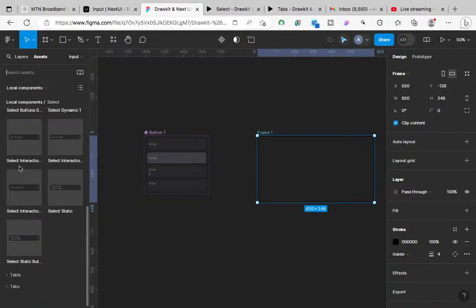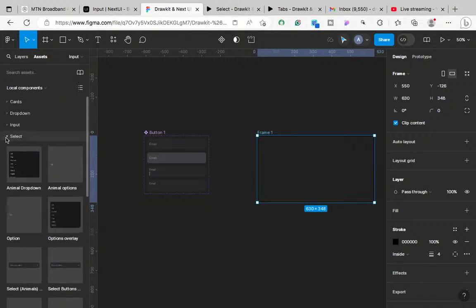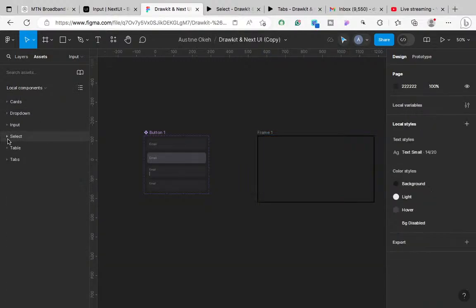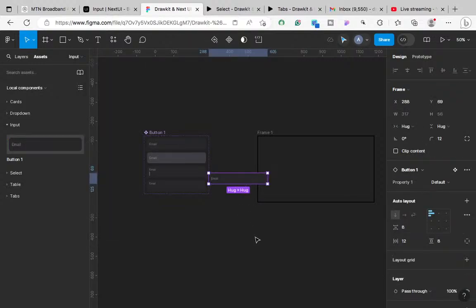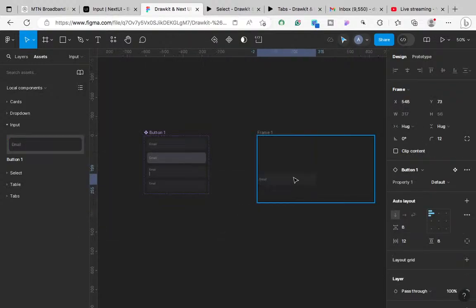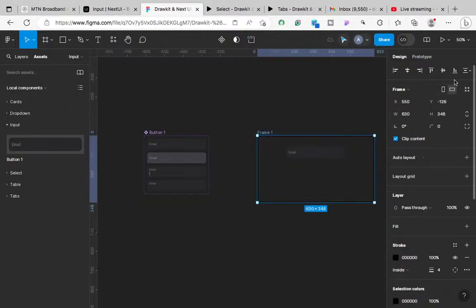So I'll come here, close that select tab and open the input one and just click on this email, insert instance and drag it inside the frame. It doesn't work the first time though, but it'll work eventually. So I'll just present this and you guys have to give my laptop some time to load, please.